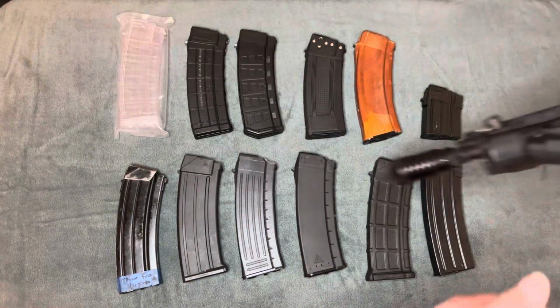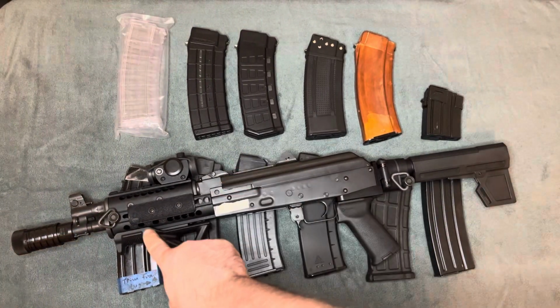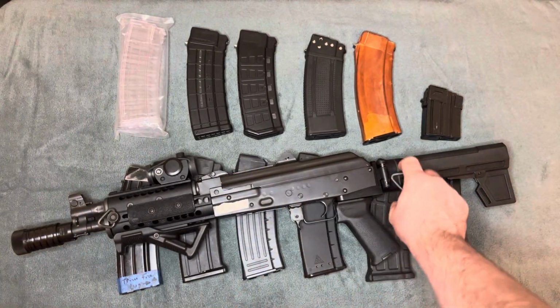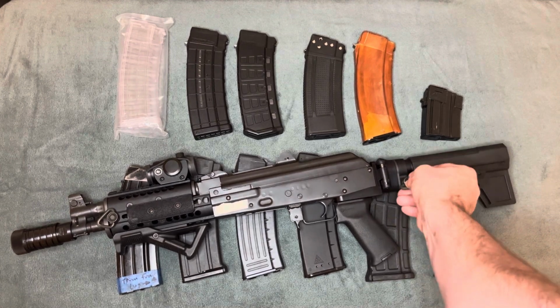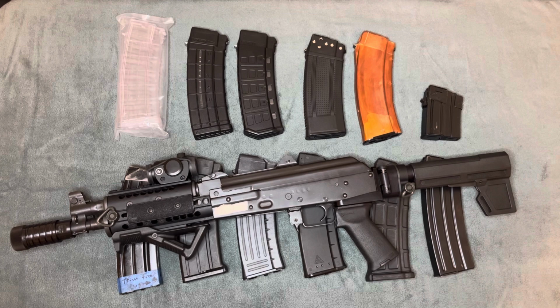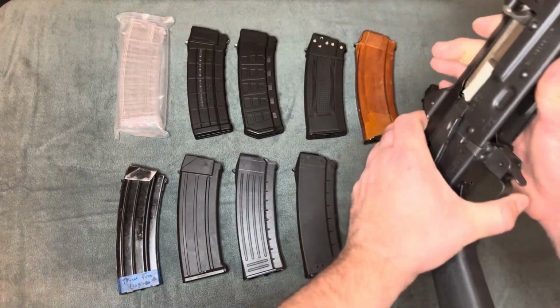Let's see here. I'm just utilizing the little QD cup areas with these angled little sling swivels here, just because if it's there, I've got to fill the void. So I went ahead and added that. I know this looks pretty funky, but it works. It's nothing so intolerable when you're shooting it that you actually notice it.